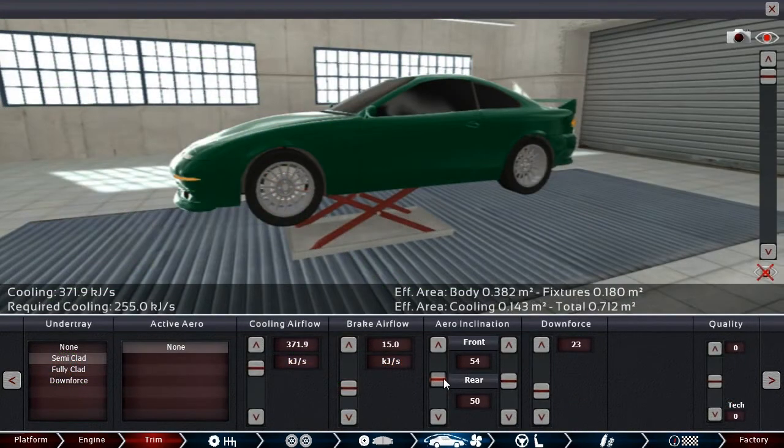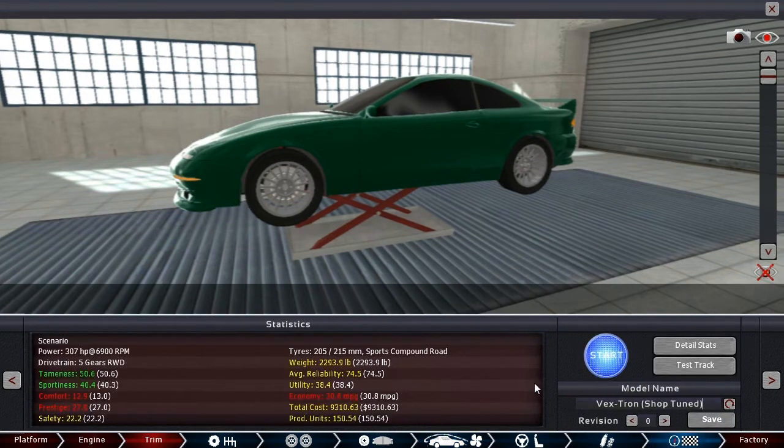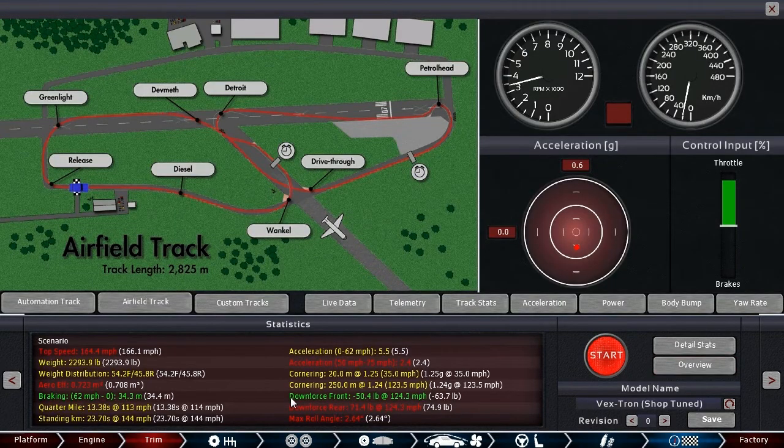Okie doke, out of curiosity, I want to increase this front aero inclination. We'll put a bigger front lip on it, and we'll see if that gives us some improved handling. Well, it increased sportiness and tameness, that's a good sign. Downforce in the front, still not making downforce. It needs a lot of downforce in the front to overcome the lift. And overall, it did not help anything but the braking, which I guess isn't bad. Oh, that's one thing I forgot to look at, is the original braking increase, but I assume that did indeed give us quite a boost in performance, and I think when we run on the airfield track, we will know for sure.